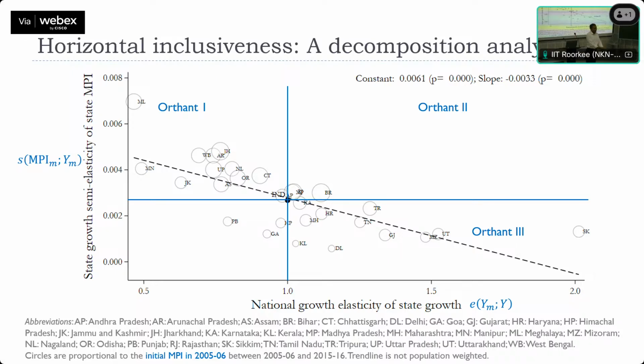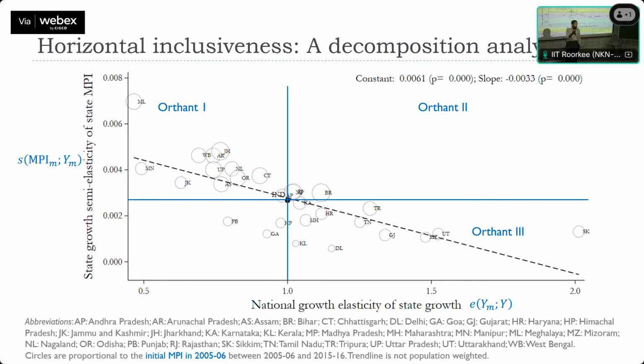What do you want me to say? For example, I don't know what the abbreviation is. This one. AP, Andhra Pradesh. Andhra Pradesh, what can I say? That's totally up to you. It is just the national average, so it has just performed average. AP's growth was exactly the same as the national average, and somehow it is just by chance. I don't think it will happen every year. But by chance, if you just look at the semi-elasticity, AP has just performed as the reduction.